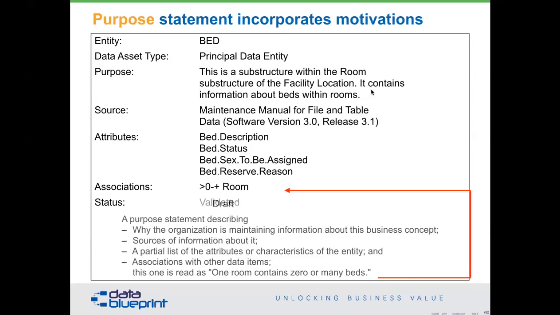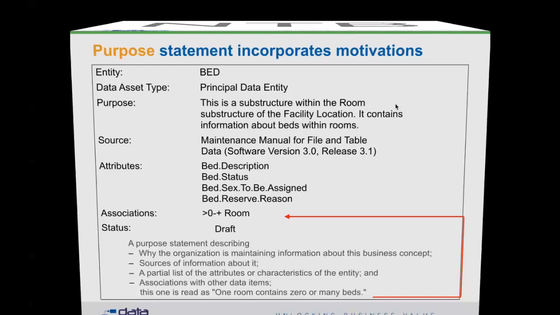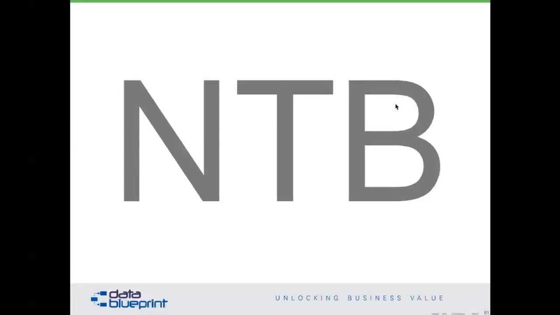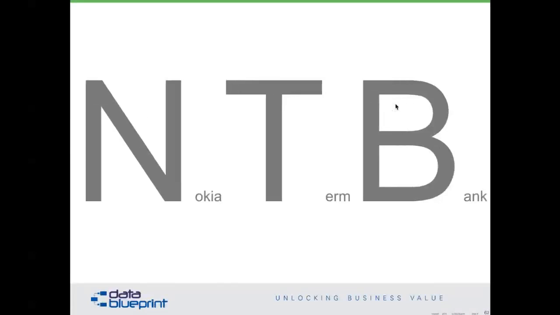One final example from a governance perspective that I think is just a phenomenal example. I spent a number of years with Nokia, which is an absolutely phenomenal company. And Nokia had something that they called the NTB, or the Nokia Term Bank. Now, this was a glossary that they had that was hand-built. And any time that you were sitting in a meeting, with anything going on, and somebody mentioned a term that you did not understand, they were trained, literally socialized in the organization, to immediately turn to their computer and look up the meaning of this term in the Nokia Term Bank. And they had been using it for 10 years when I showed up. I was astounded. I've never seen this replicated in any other organization.